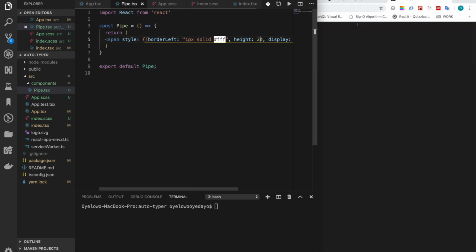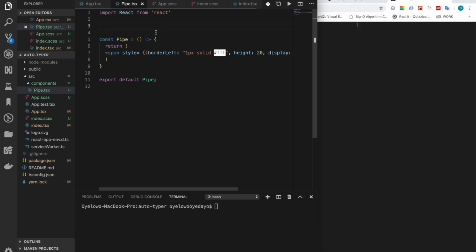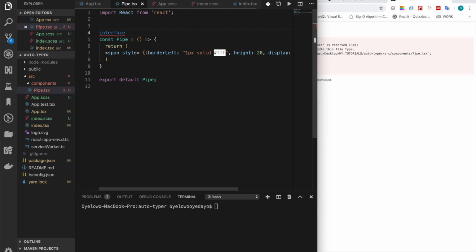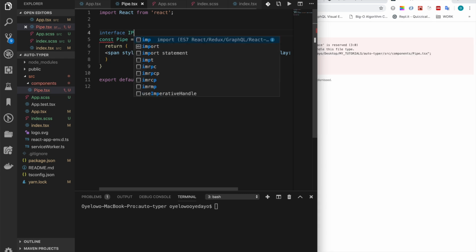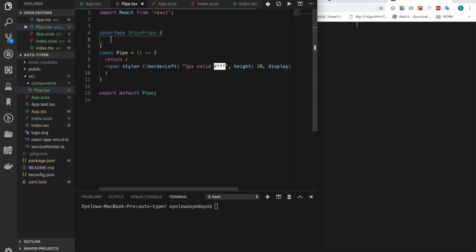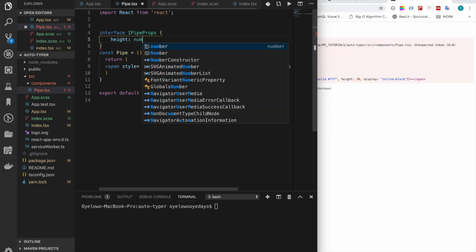And actually what I'm going to be doing here, instead of hardcoding this, I'm going to be making this a prop. So we'll be passing this from the parent component to the child component. So I'll create an interface, and let's say IPipeProps. And okay, so we have the height, and I expect this to be a number.